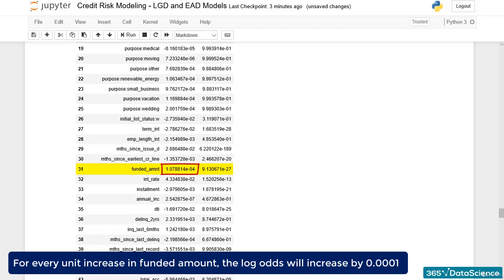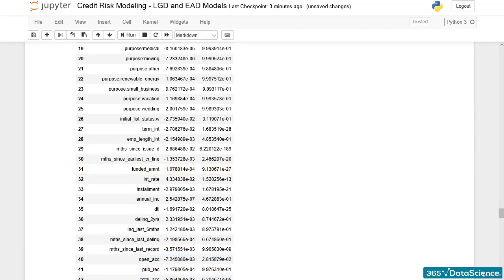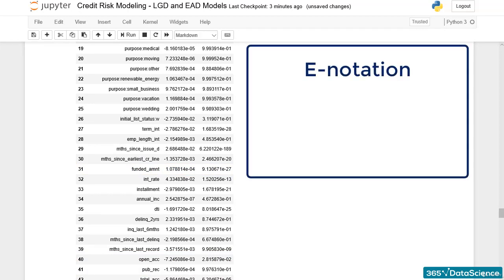0.0001. Note that the format of numbers we see here is known as E notation. When you have E minus 4, this implies that we should divide the number we see by 10 to the power 4. For instance, 1.078814 E minus 4 is equivalent to 1.078814 divided by 10 to the power of 4.